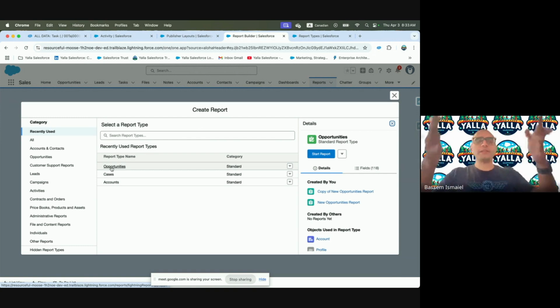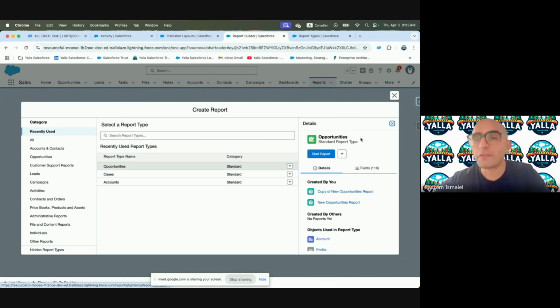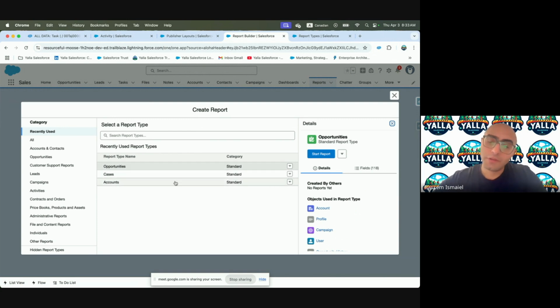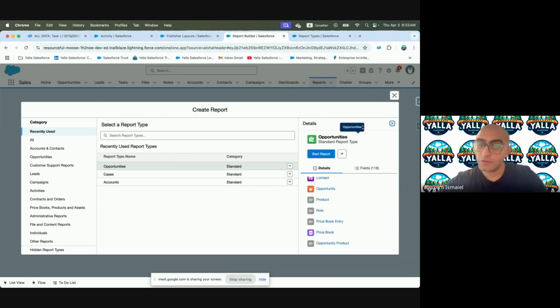Before I opt in for this specific report type, how can I tell that this is what I'm looking for? You will find these details on the right-hand side. While you are in there, you will have access to all of these objects. So if you need anything beyond that, this report type is not for you. You need to pick either another one or create your own.